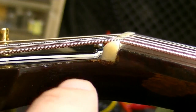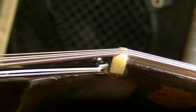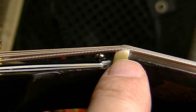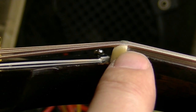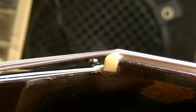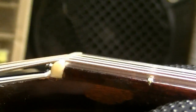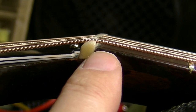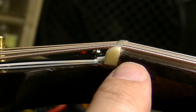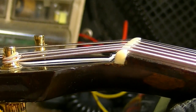The other side has a little bit of a space, and this side does actually too up here, and that's just because someone had really gotten happy at some point with a file in here, and they kind of rounded off the top of the fretboard right up near the top there. So I straightened it up pretty much as best I could to try to get everything flush. And it didn't affect the intonation or anything. I mean, we're talking like fractions of a millimeter, but it did make a difference because it just made it look all squonky when you looked at it. So I've straightened it up here and here. We have a nice 90 degree angle, and I think it looks a lot better, and I think the customer will be happy too, I hope.